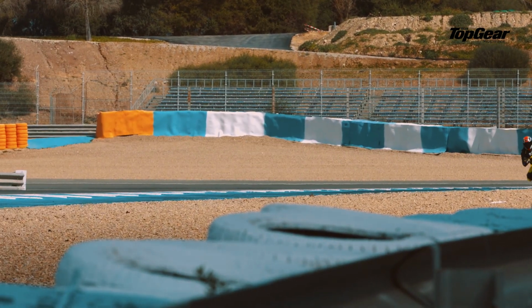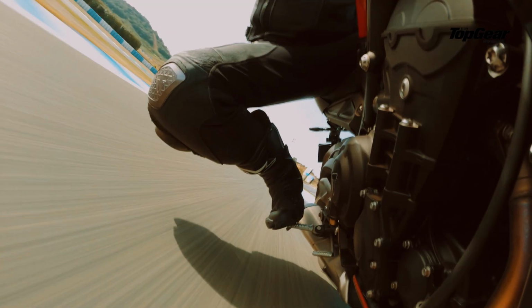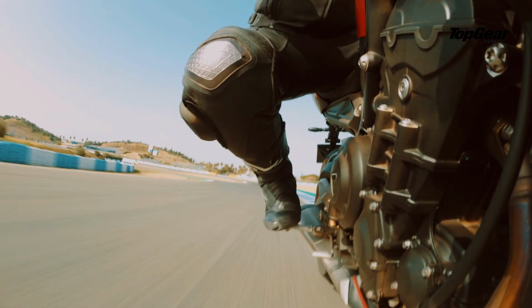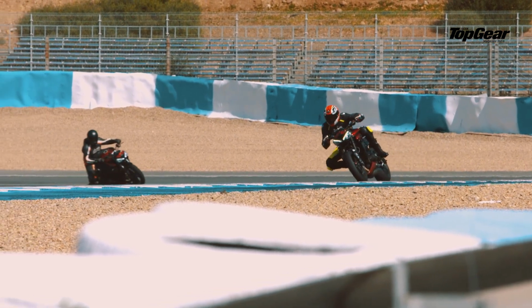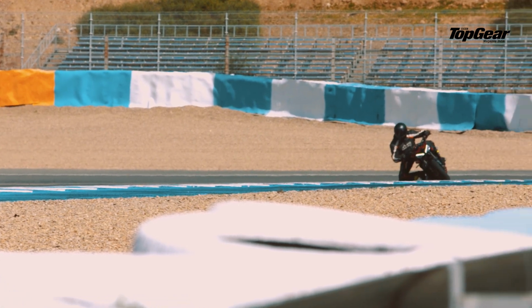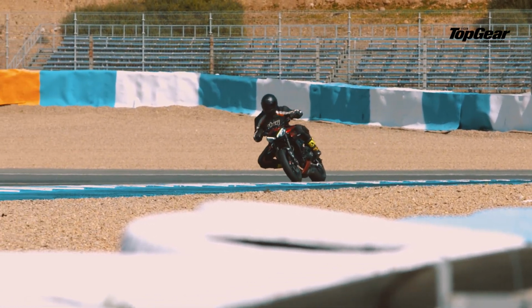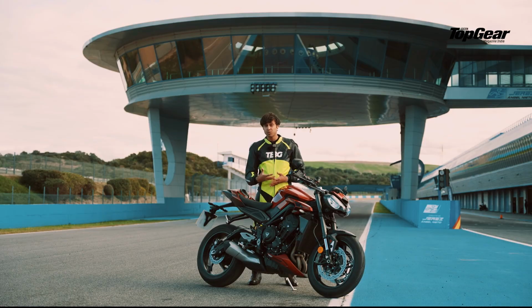And it's honestly quite commendable what Triumph has been able to do with this motorcycle. This motorcycle was launched back in 2007. That was when the first iteration of the Street Triple came out. We're now in 2023 and this motorcycle has grown leaps and bounds. It produces nearly as much power as the old Speed Triple used to produce, just 10 horsepower short, if I'm not mistaken. And to see that kind of weight, the size, the dimensions, but that kind of power, the power to weight ratio, it's honestly amazing.